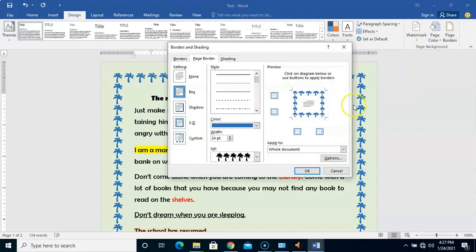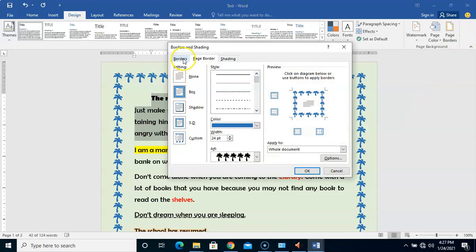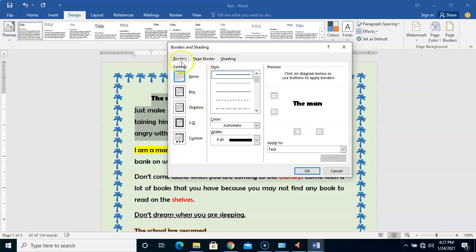The next one I want to show you, I'll cancel this, is how to add a border to your paragraph. Do you understand that? How to add a border to your paragraph. So you're going to first select the paragraph that you want to apply the border to. Then you go to Page Borders. Then you come to Border. This one is page border, but this is border. Now, I've selected the paragraph I want this particular border to affect. Currently, it is none. But I can decide what I want, just like what I did the other time. Okay? Let's say I want this particular one.